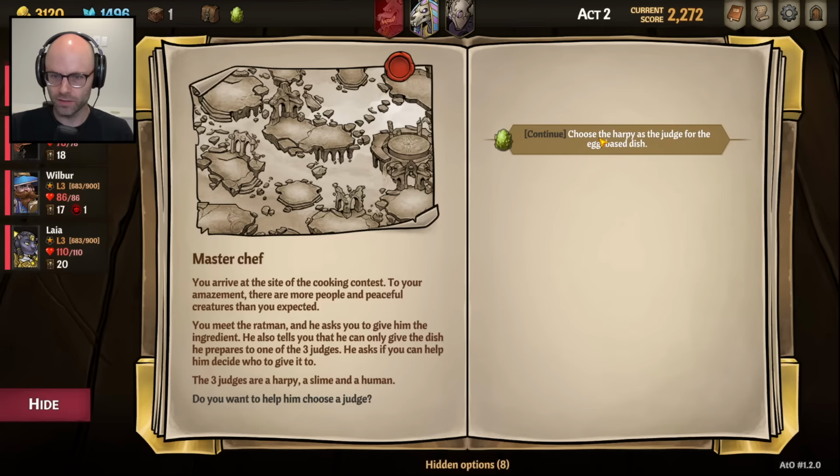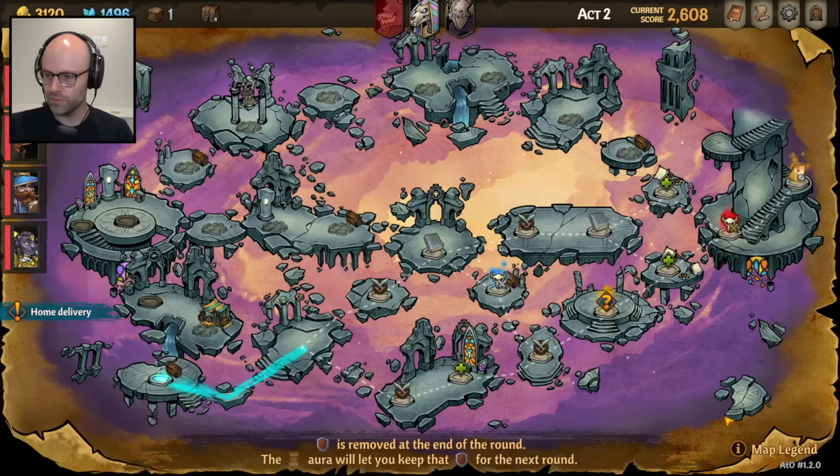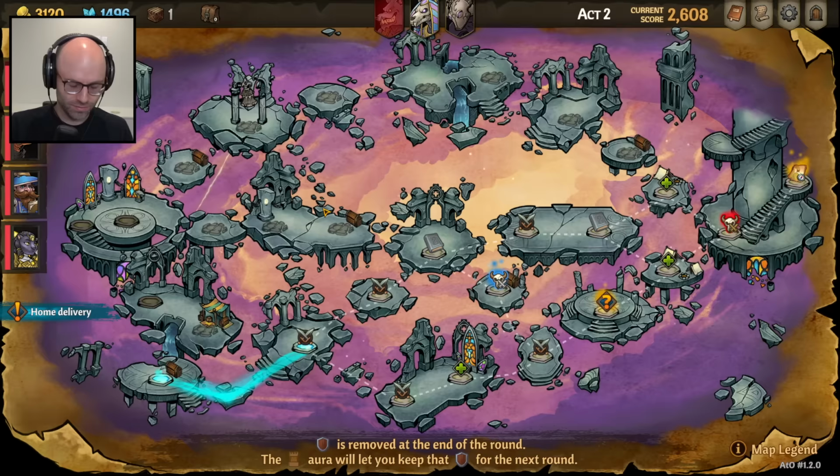What? Low self-esteem. A shameful reminder that things didn't go as planned. He gets very angry at the rat man for making her eat an egg and instantly disqualifies him. That was my reward? Harpies lay eggs? What did the harpy want? Some freaking grain?